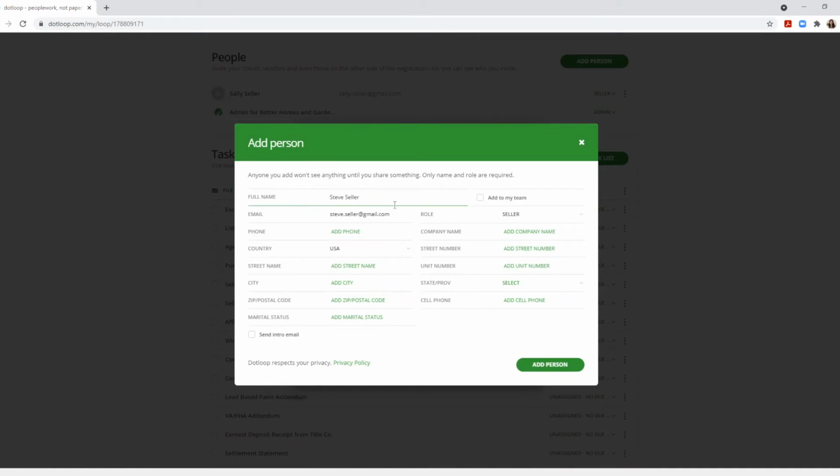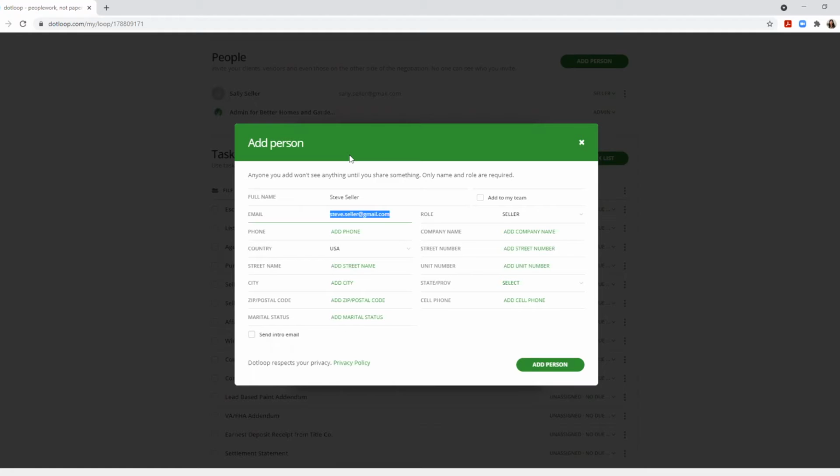So one thing that I would also like to point out, and it is concerning the email address. You can see that I have two separate emails, one for Sally and one for Steve. This is always going to have to be the case. Anybody who is added to your loop has to have their own personalized email address. So Steve and Sally would not be able to have the same email.